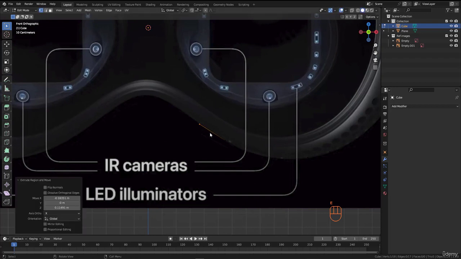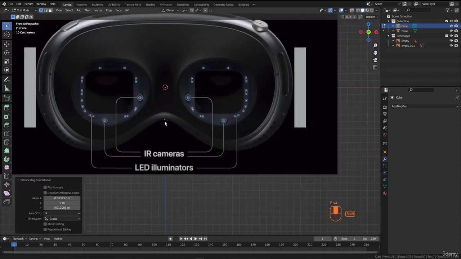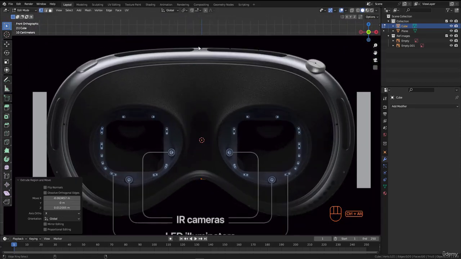Hit E to extrude this here. One extrusion maybe here, maybe one here, and maybe one here. All right, so we started from this point and we ended here. I want these vertices to be aligned to the center. I don't want this vertex to go far like that and this one go in this direction. I don't want any variation between them.